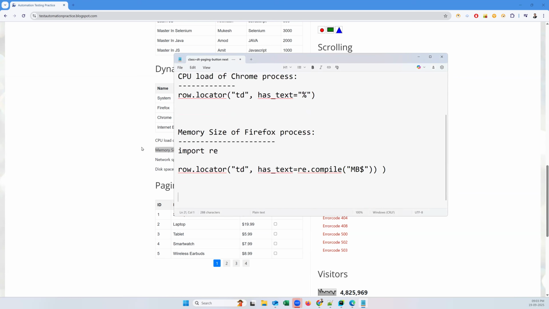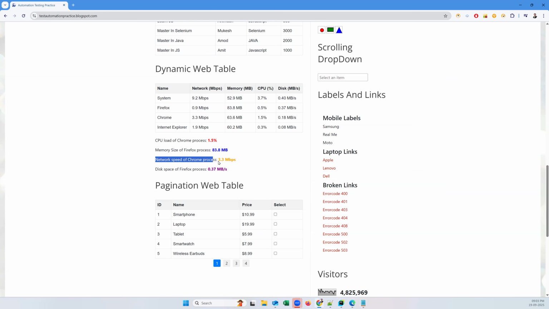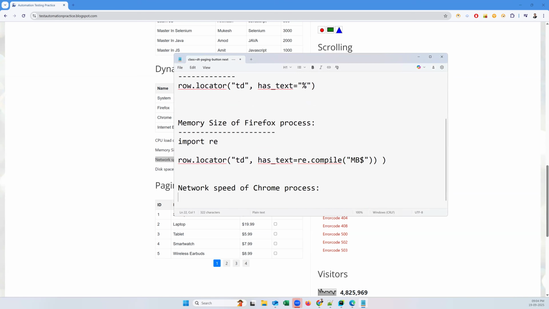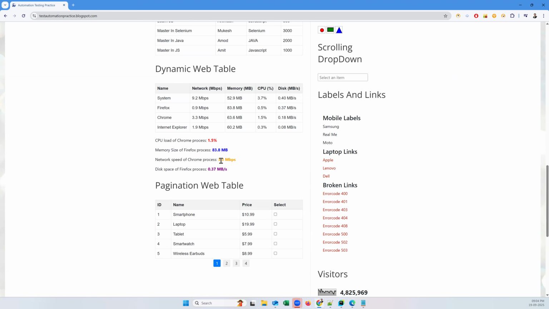Now the next one, network speed of Chrome process. How to grab this? Here we have network speed of Chrome process, MBPS. MBPS we can directly put, right, because we don't have the same thing anywhere else.